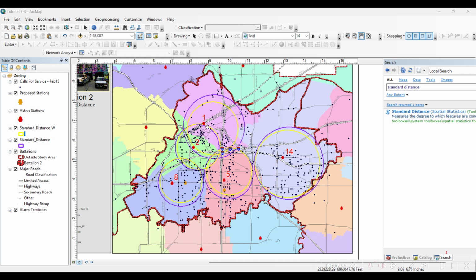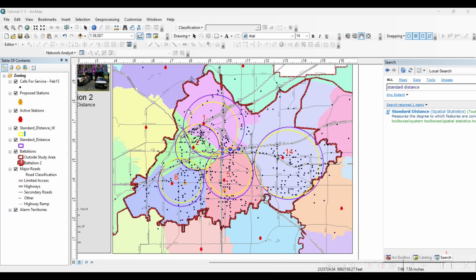When we included the weight factor, we can see that there is a difference between the standard distance measured without the weight factor, which is the purple color, and with the weight factor, which is the yellow color. For most stations there is no significant difference, but for station 1 there is.